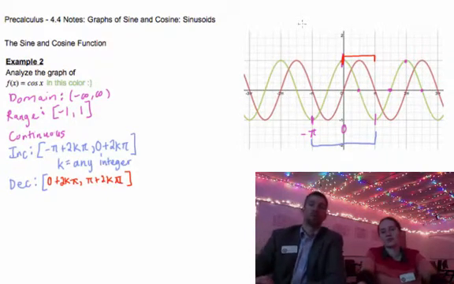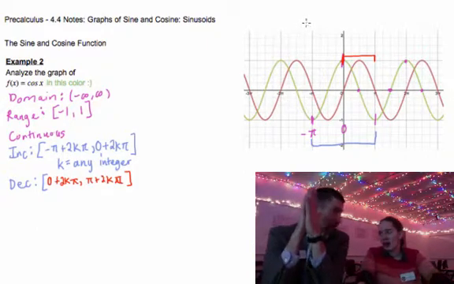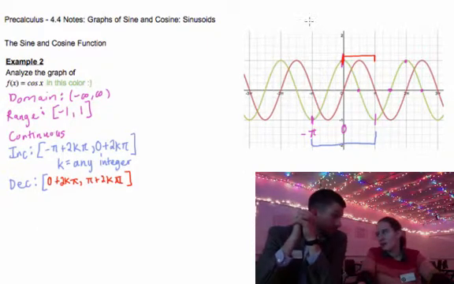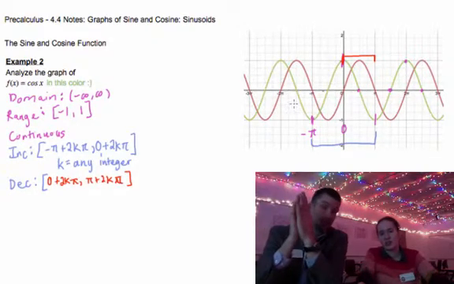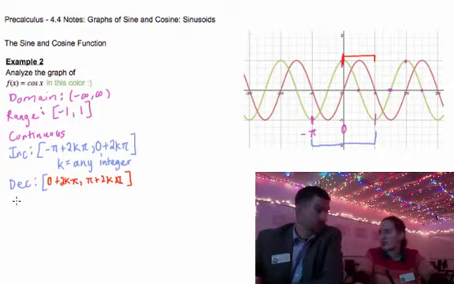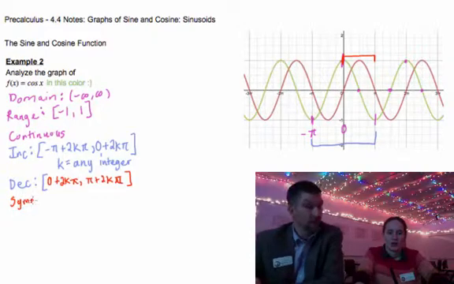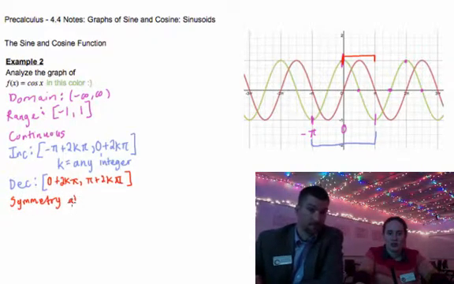This one, if you were to fold the graph in half, right over the y-axis, they're going to mirror each other. Hamburger style? Hot dog style? Whichever style it needs to be, it's going to be. It folds in half, and that's called symmetry on the y-axis, because this function is even. Even, boys and girls. Symmetry about the y-axis.